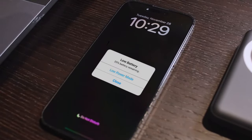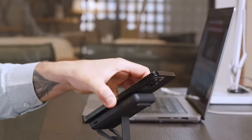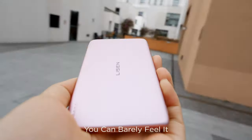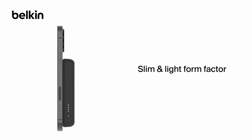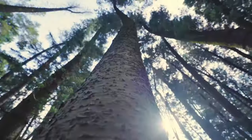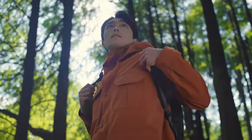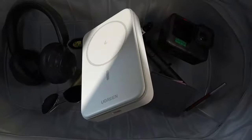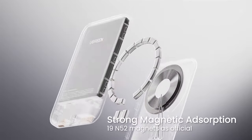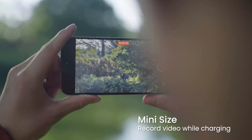If you're always on the go and hate dealing with tangled cords, wireless charging power banks are about to be your new best friend. Today we're exploring the best wireless charging power banks for the iPhone 16 Pro Max, designed to keep your battery topped up wherever you are. From sleek, pocket-friendly designs to high-capacity chargers that pack a punch, these power banks make staying charged easier than ever. Let's dive into the top picks that blend convenience, power, and style for your iPhone 16 Pro Max.